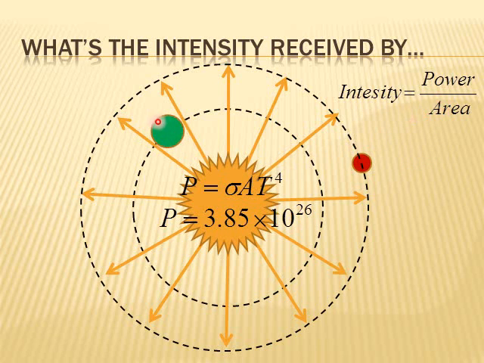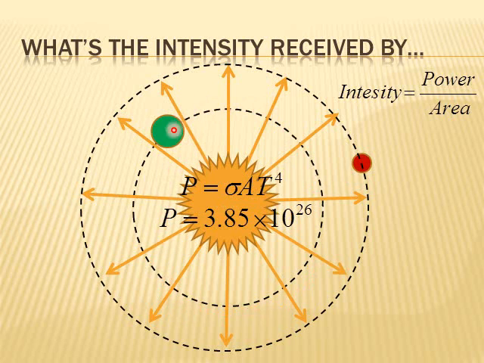Do we use the area of the Earth? No, we shouldn't. If we used the area of the Earth with all this power, that would be like saying all of this energy ends up on the surface area of the Earth. It doesn't. It goes everywhere along this area. So we're taking all this energy and spreading it around the area of this circle. Actually, it's not a circle. It's a giant sphere.